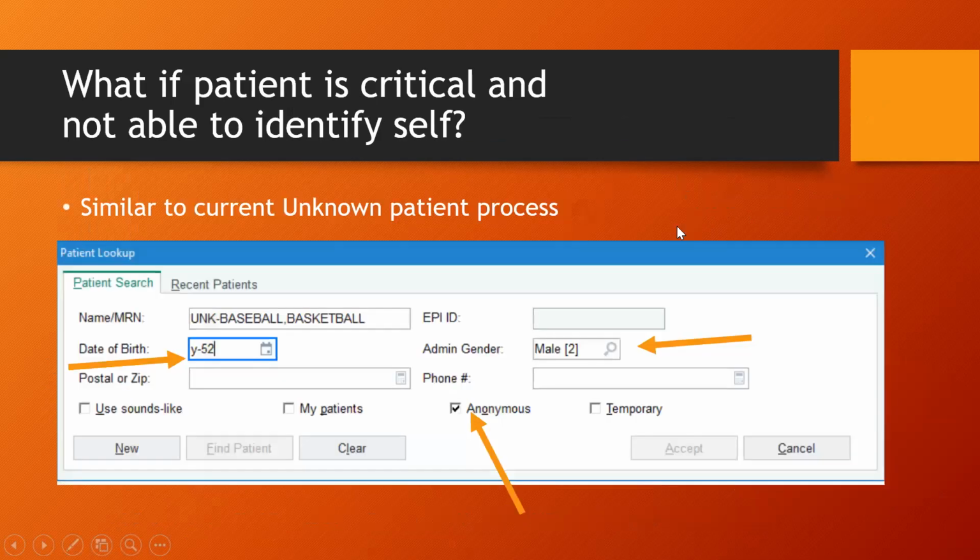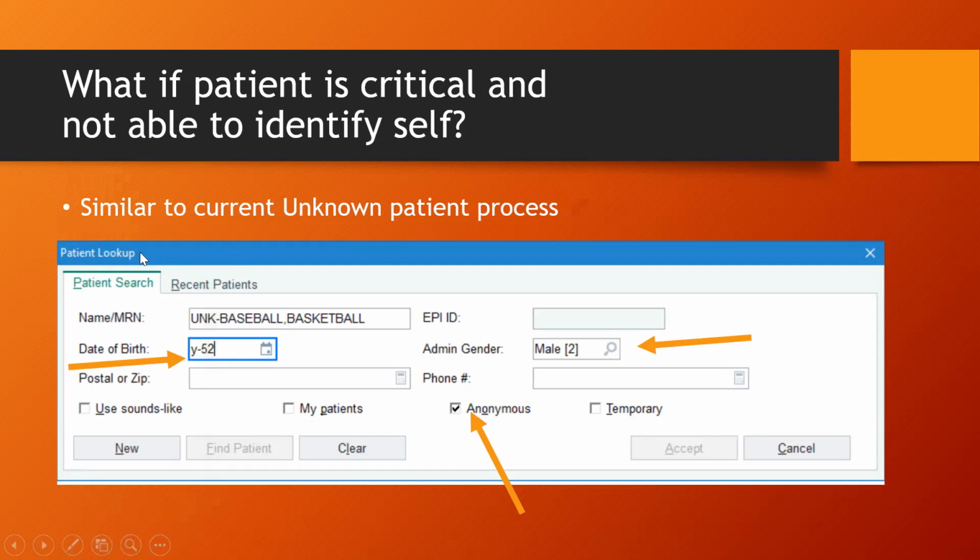Now, what happens if the patient meets those criteria from out of province, but is actually really quite unwell? So they either need to get back to the trauma bays, they can't identify themselves because they're unstable, they're unresponsive, they're one of our cardiac arrests or our level 1 traumas. Then we're going to quickly just identify that patient, similar to now where we use our unknown charts. In Connect Care, these are called anonymous charts rather than unknown.